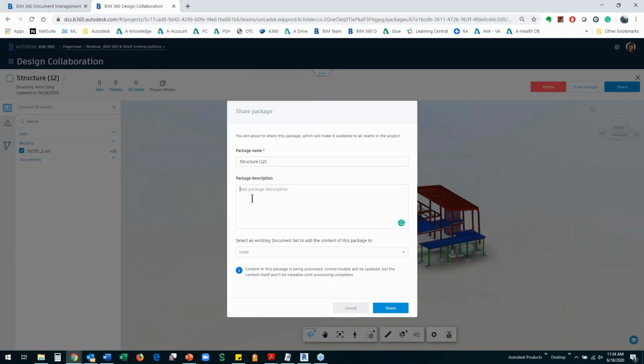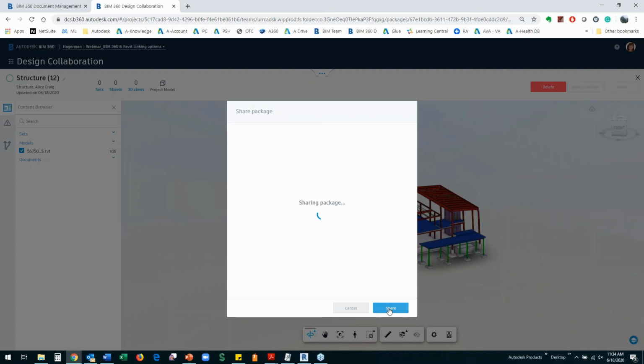You can put a description in here so that others will know what was in that package, if it's a benchmark, depending on what you need. All right, and then we can go ahead and share that.